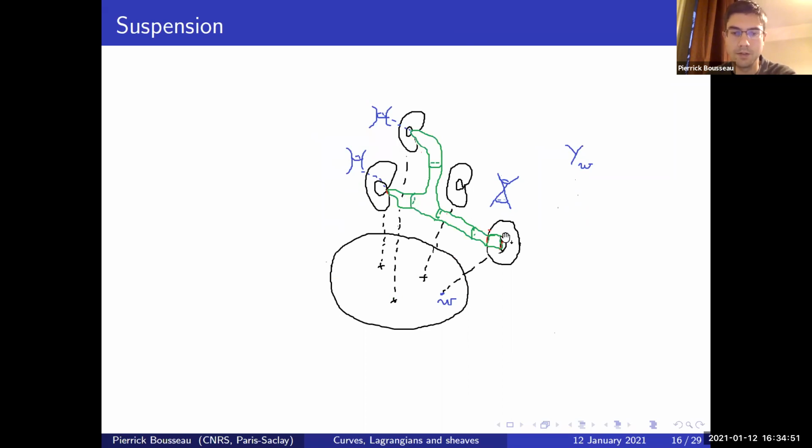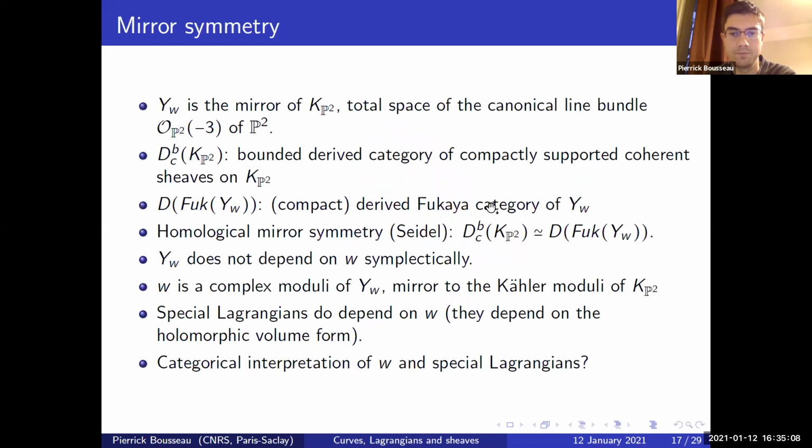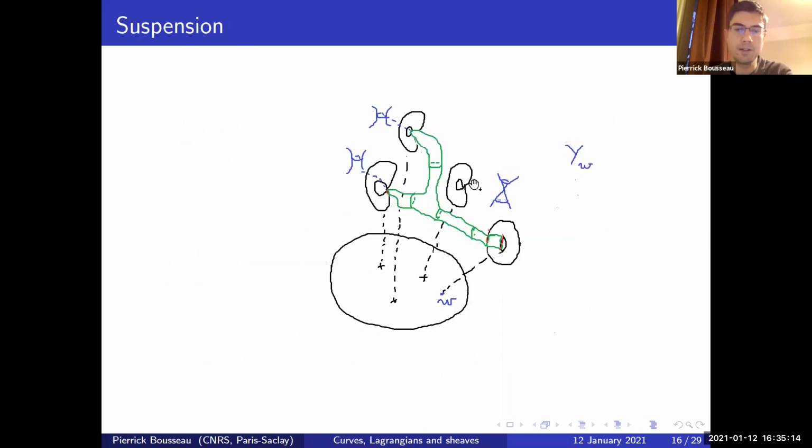Okay, so here is the same thing again. In green, I have my Lagrangian. Over every point, I have my new geometry Y, which has a cylinder fiber. And it's only over the fiber where my Lagrangian has the boundary that the fiber is singular and is a cone. So if I summarize, at the beginning, I was starting with a red holomorphic curve with one boundary. After hyperkähler rotation, I get some Lagrangian with one boundary. And after this suspension operation, I get a closed Lagrangian, now in a non-compact three-dimensional geometry.